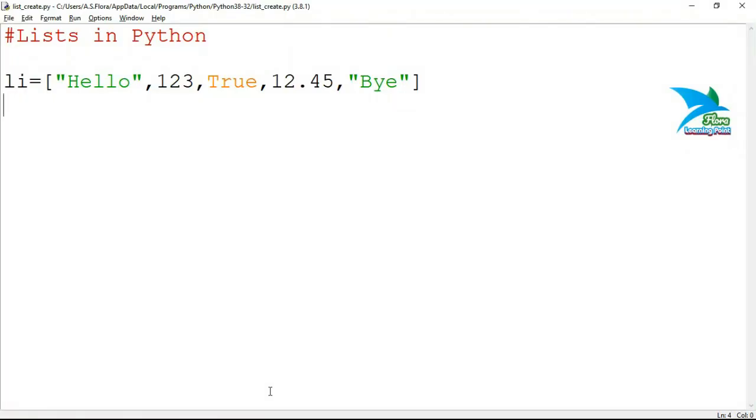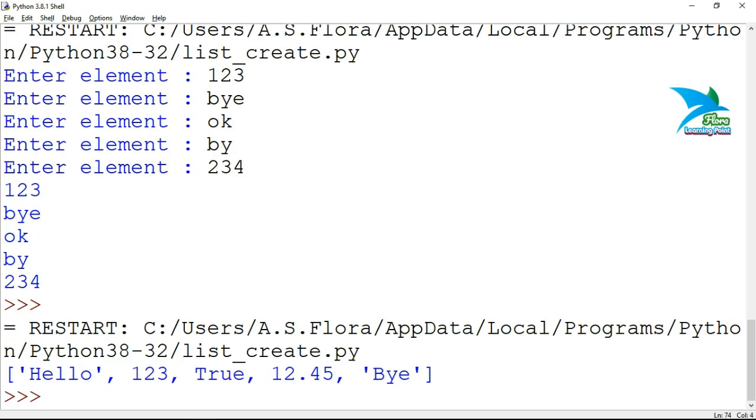So let's demonstrate how to slice or fetch a particular part of a list. Here we are having a list with 5 elements, and if you print li, then it will print all the elements.